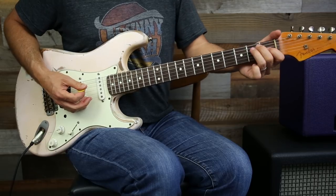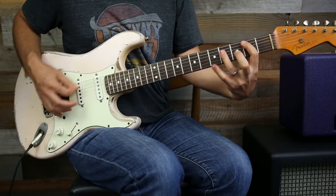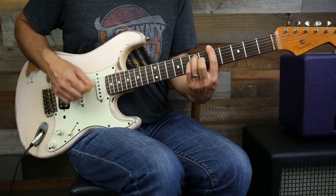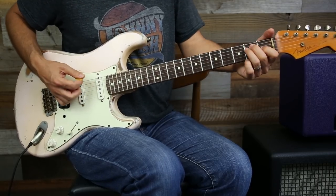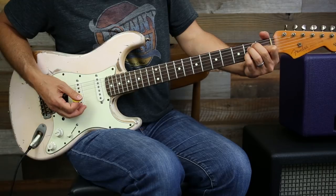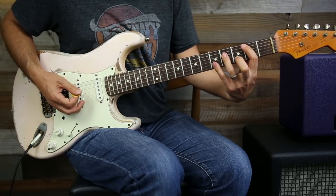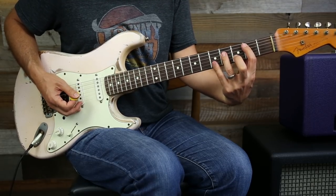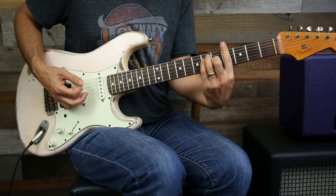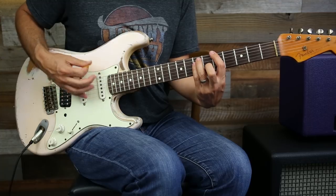Now on the fourth time, it comes down to the E chord, and we're going to do some suspended stuff. Right, suspended fourth. You're just putting your finger down on G2. Then go to B, and you do the same thing, but the chord's different. You reach and grab B5. Then you go to G sharp major, and then just an A power chord.